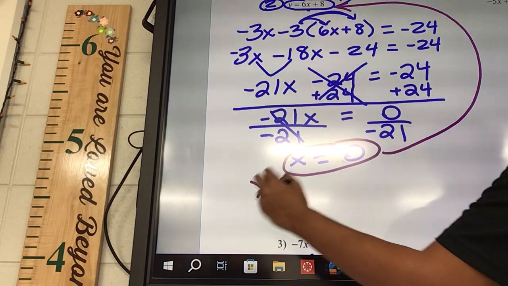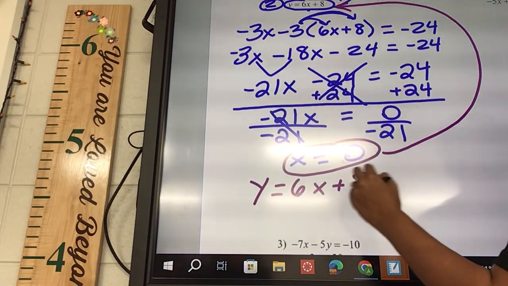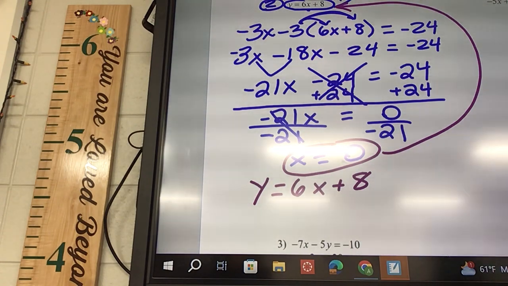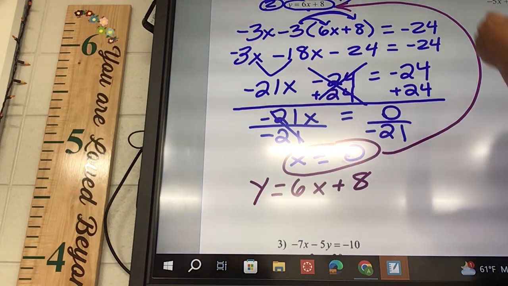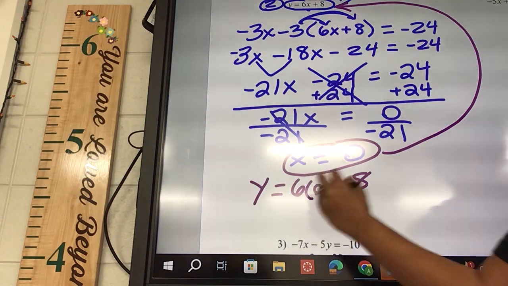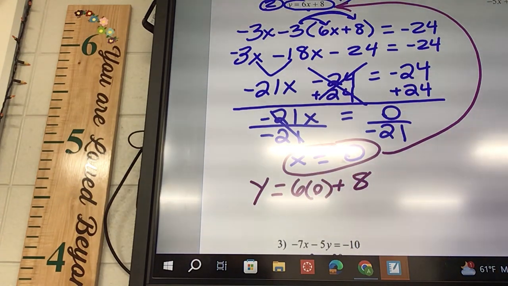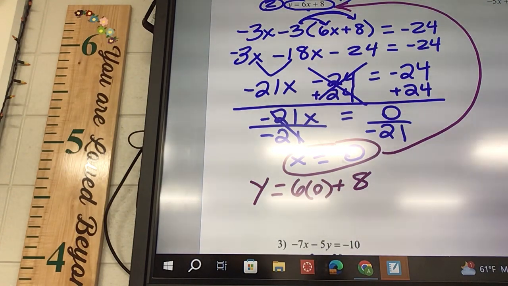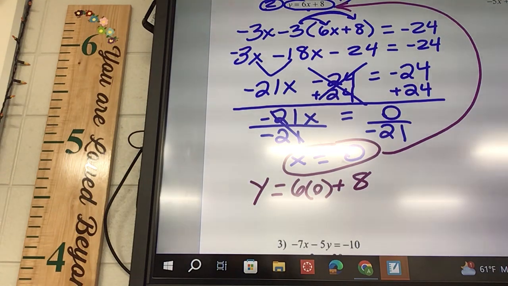You can say y equals 6x plus 8, except for now we know what the x is. What is the x? 0. So I can use my pencil if you would like, or you can just write it straight out. I can erase the x and put a 0 instead in its place. Okay, and then that last part is really the simplest one because you can just type it in your calculator like that. You can type in 6, parenthesis, 0, close the parenthesis, and say plus 8. And what do you get? 8.